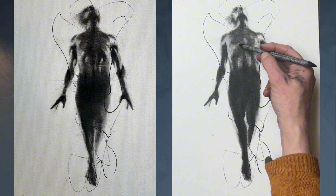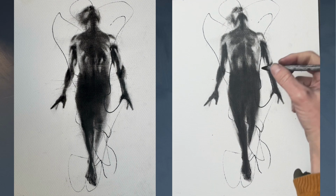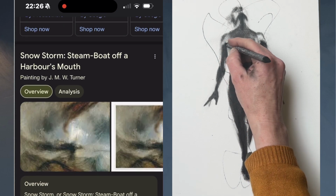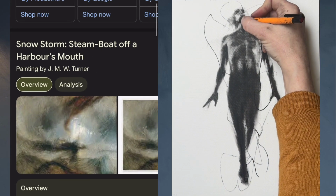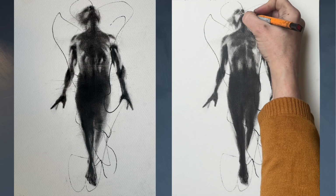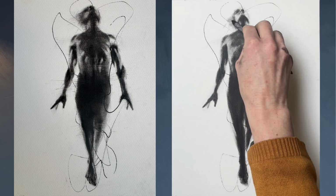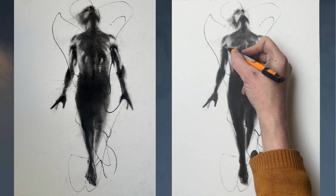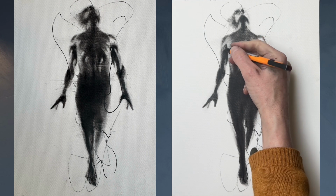And that takes me to another good example of how you can use meaning as your secret ingredient in art. Take William Turner, who used the story of seeing a storm from a new perspective. By tying himself to a ship's mast, he was able to witness a storm. But by doing this, he gained something perhaps even more powerful than actually seeing that perspective. He got that story that he could tell of having had that experience. So stories is another way to use meaning as your secret ingredient.